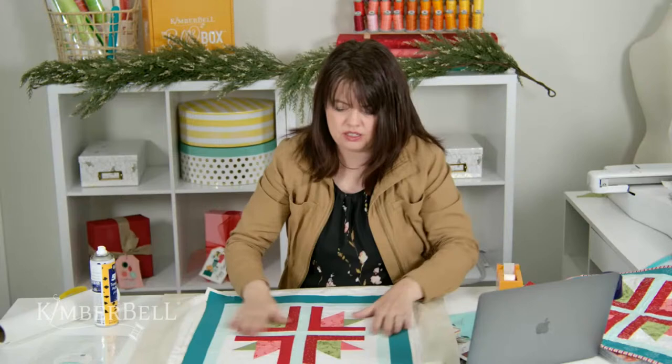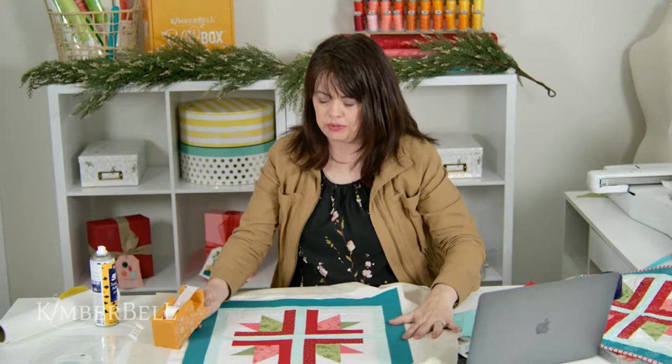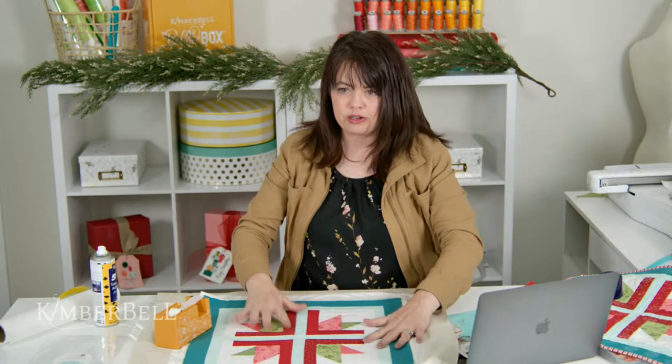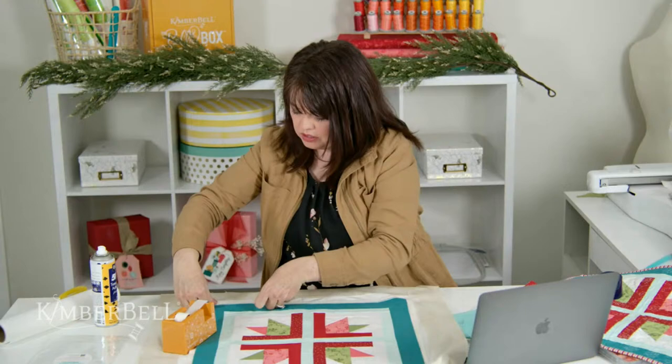The next thing I want to do is I'm going to take our paper tape here, and I am going to tape along the outside edges. That's going to prevent your presser foot from accidentally catching on that outside edge and lifting that fabric up. You don't want that to happen. So let's go ahead and get a close look of that.